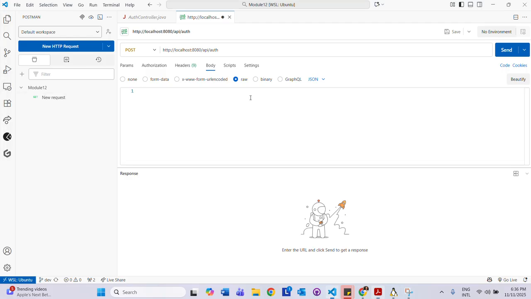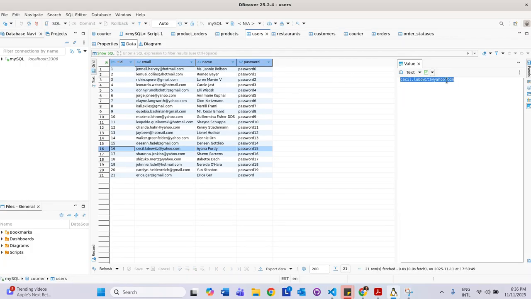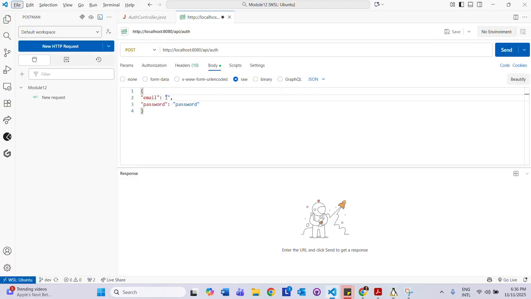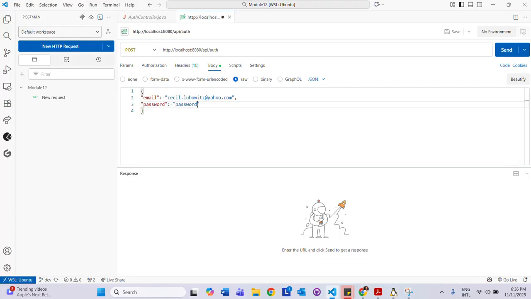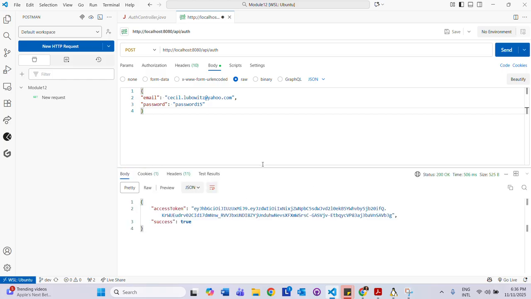The response is supposed to be that a token has been created. So we will change this to our guy Cecil, and his password is 15. It is a post, and we will send it and wait for the success. So the token has been created successfully, and he is in here.